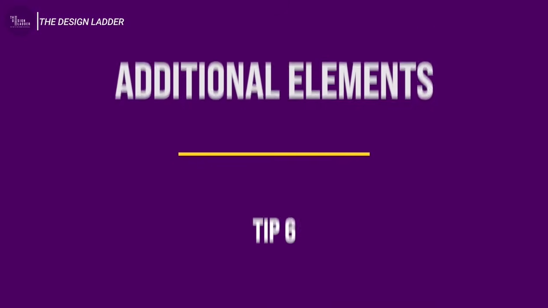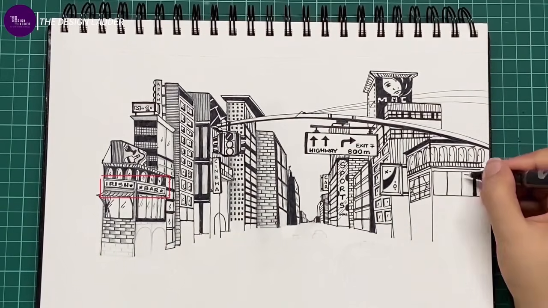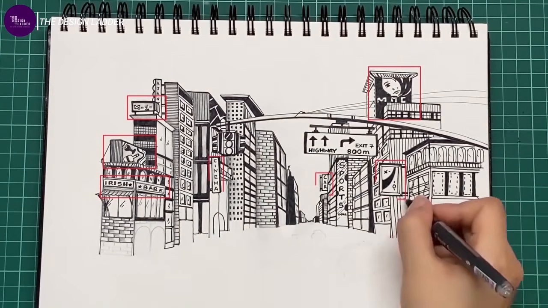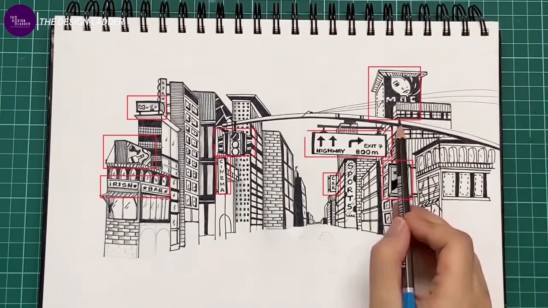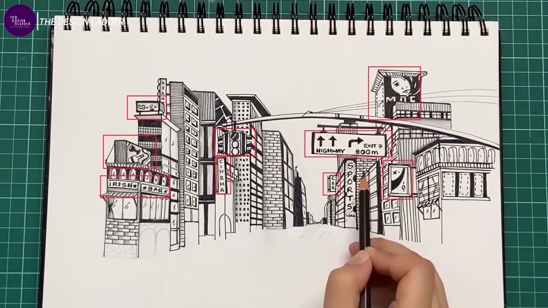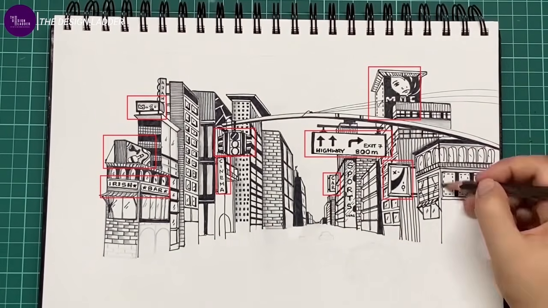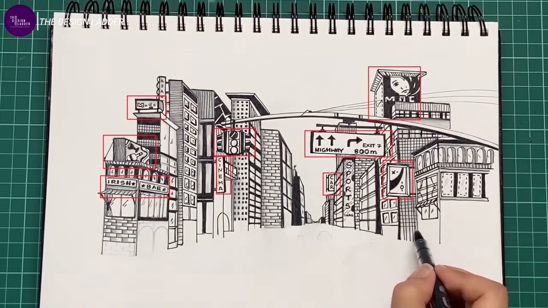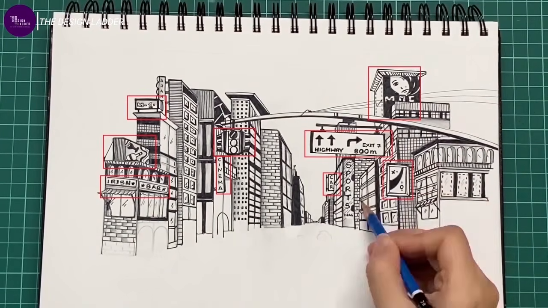We see them everywhere on the road. We see a lot of name boards, brand boards, LED boards, flashing boards on the side of the buildings, hanging out boards, signals and signs and symbols on the highway and the traffic signs, all sort of such things, standees on the road at the side of the buildings. So add all of those elements to make the buildings look more interesting.